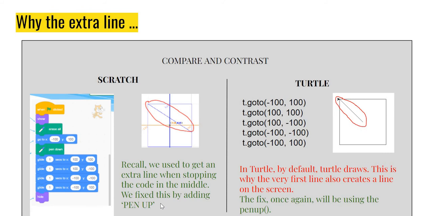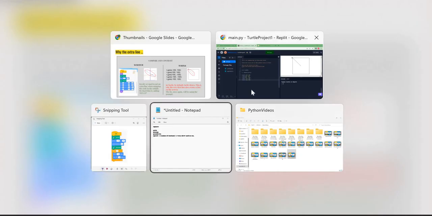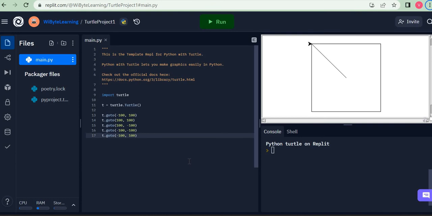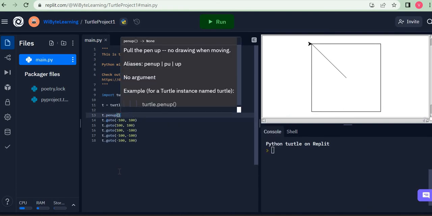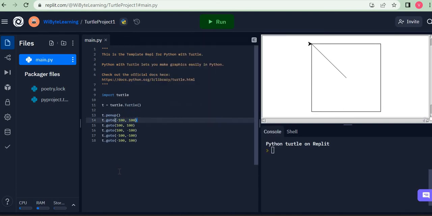Turns out in turtle also we have the same exact methods called pen up and pen down. The difference between turtle and Scratch really is that in turtle by default, which means when I start the turtle first, it's always pen down, which is exactly why it drew the first line in the square, right? If I want to avoid this, what I can do is ask the turtle to say t.penup(). Now I must do t dot something, and also in penup I must give these two brackets. I take it to the original point and then I say t.pendown().